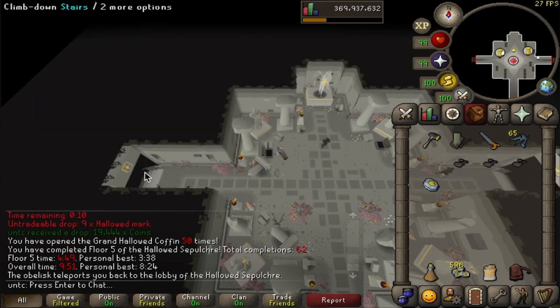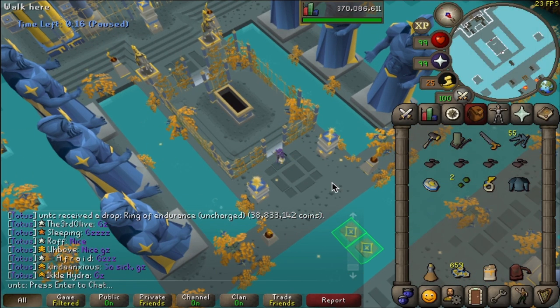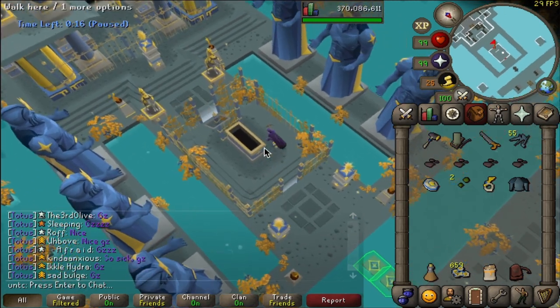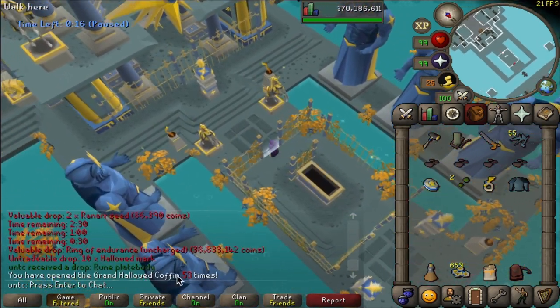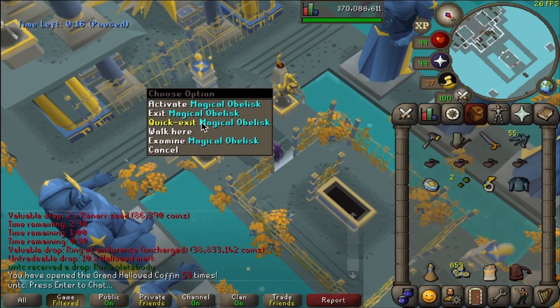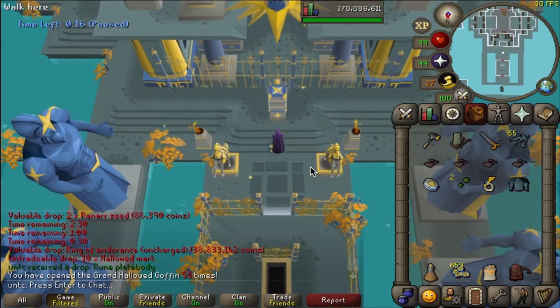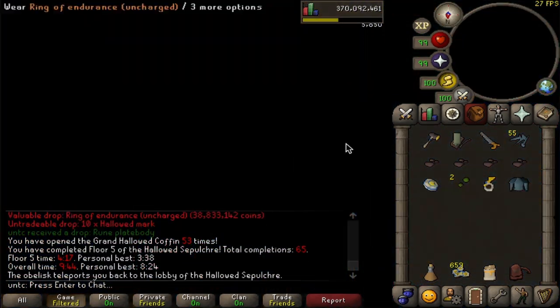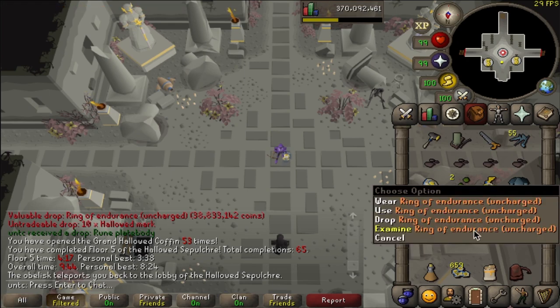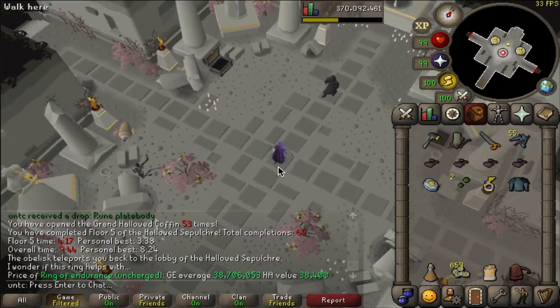So yeah. Well, this was unexpected. I just got a Ring of Endurance on kill count, or on chest 53. That's nice. I think I'm gonna keep this one, honestly. It's like 40 mil, but 38 mil.